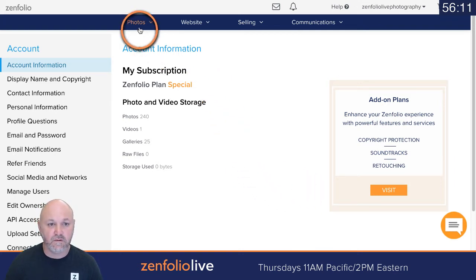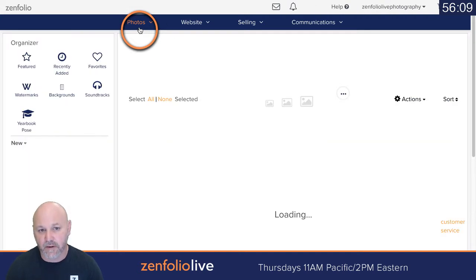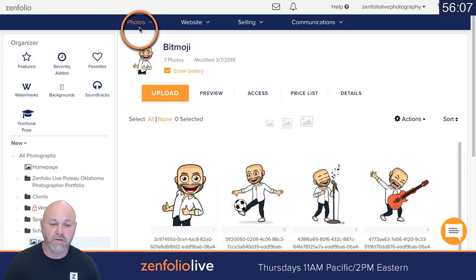So the first thing that we're going to do is I'm going to go in here and talk about backgrounds. Now, I'm going to show you how to get the backgrounds in here. And if you're saying, what is this green screen feature? I'm assuming most of you guys know, but if you're not familiar, this is a way to let your clients swap the backgrounds out of their photos online before they place the order. They can order a photo with different backgrounds on it. So it really lets you add some variety to the options that you're offering your client.